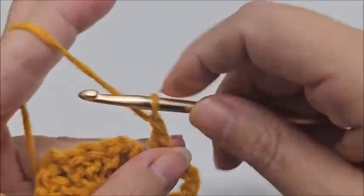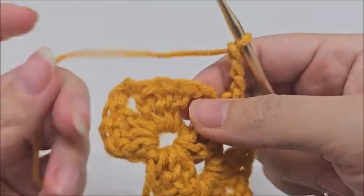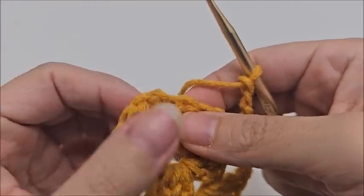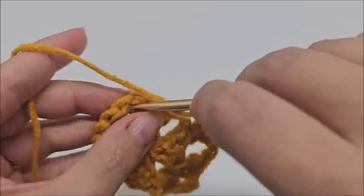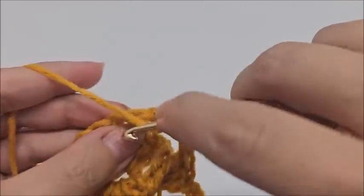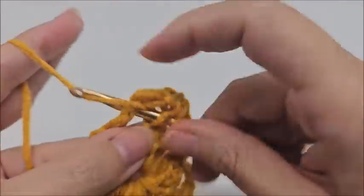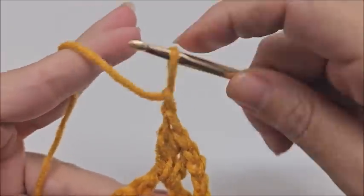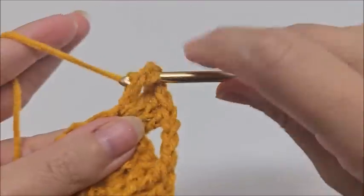Now we're going to chain 3, and we're just going to jump right over here to the very last chain 2 space. And in every row, the very last chain 2 space is always worked the same. It gets 3 double crochets, a chain of 2, and 3 double crochets.